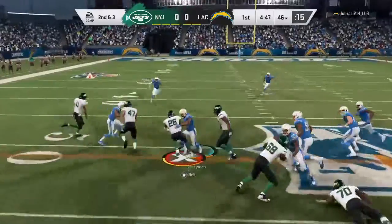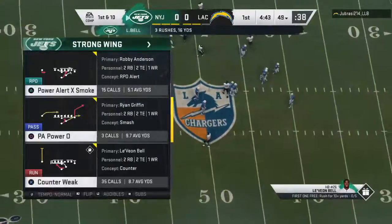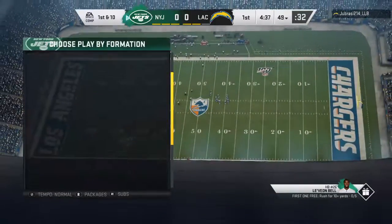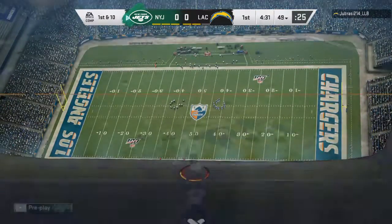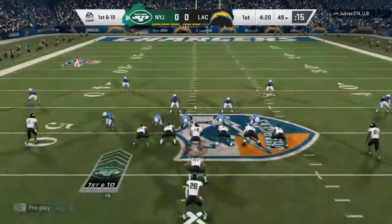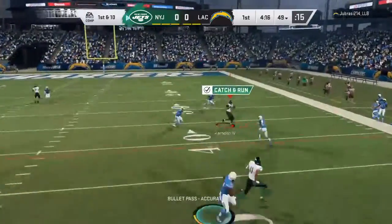On the counter, here's Bell. And he'll be brought down just shy of midfield at the 49-yard line. They'll get 3 as the drive continues. It's a 1st down. They did tell us they wanted to establish the ground game early, didn't they? They did, and a small sample size that we've seen so far, but pretty good return. Yeah, you got to like that. They've strung together a couple of 1st downs, established what they wanted, the running game. And guess what? They also got their lead guy running it pretty well, too.